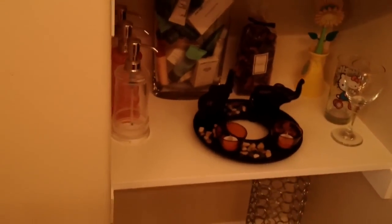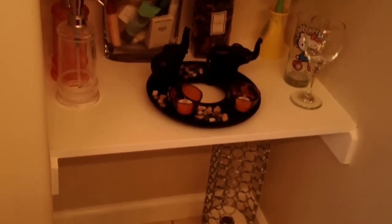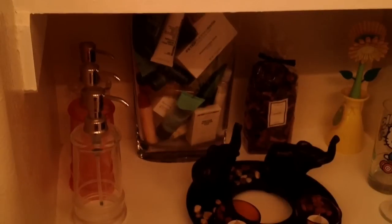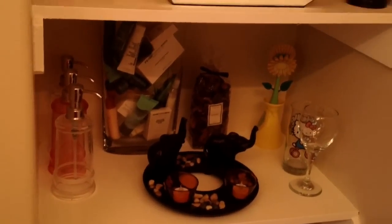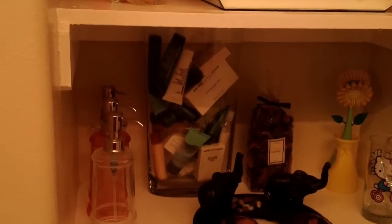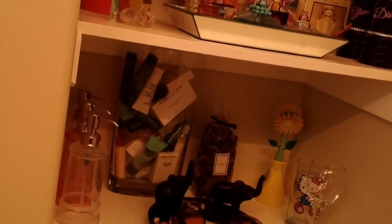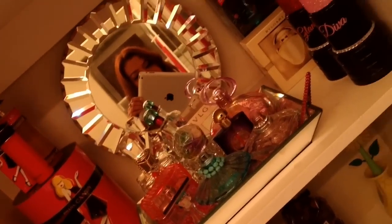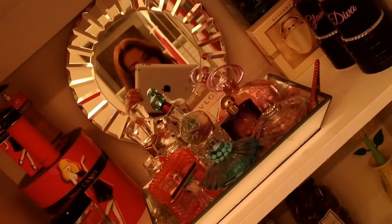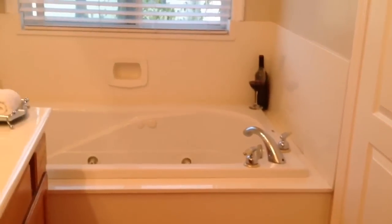I think you saw that lipstick coin bank from my Candy Yum Yum review. This elephant was given to me by a friend. And thank you so much, Hilton Hotels — I always get extra shampoo, conditioner, and lotion whenever we check in to hotels. Here is my weighing scale that I don't want to use. That Prada perfume is my favorite — it's from my very good friend Tino.